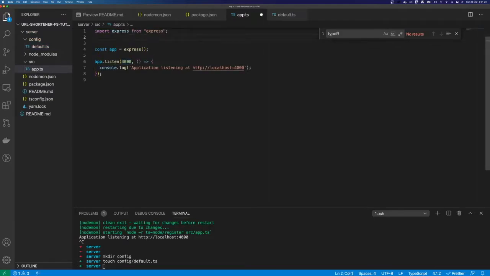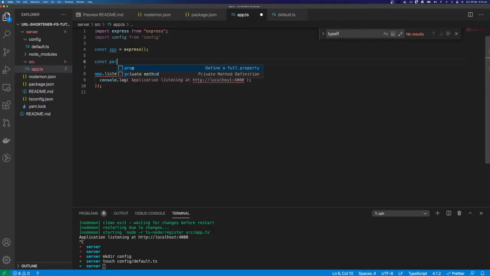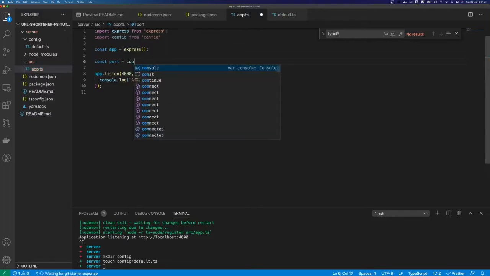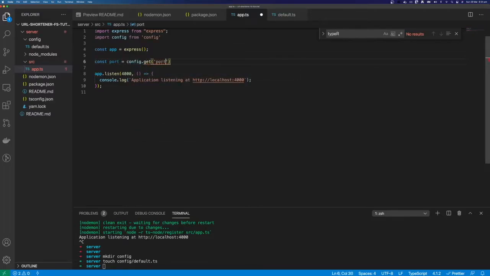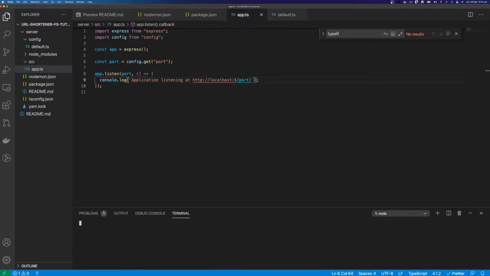If we come back over to our application, we can import config from config, and we can get the port config and put that into a variable called port, config.get port, and we can switch these out, and we should see the console have the same result.